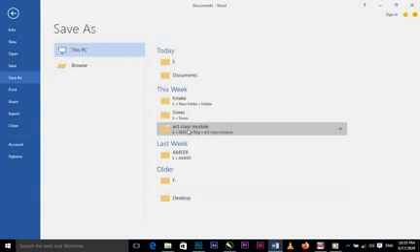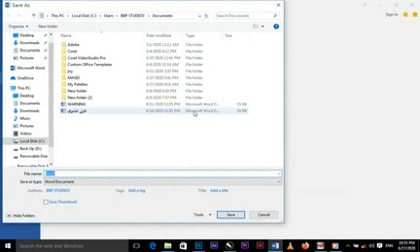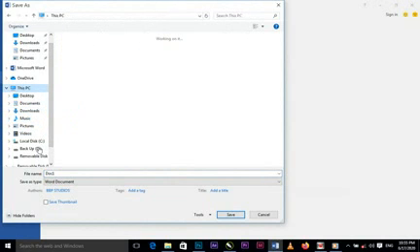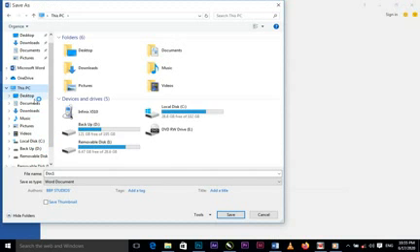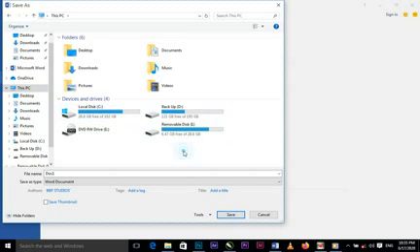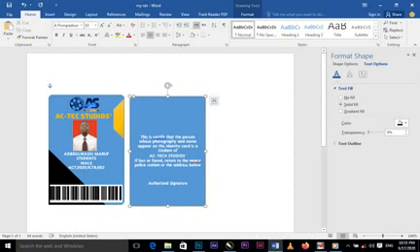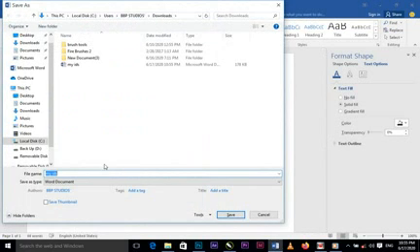Into my document. Ctrl S. I can put it on my document. I can also put it on any area I wish to keep my file. But for me, I normally keep it on my hard drive for proper protection, so that nobody can access my file just anyhow they can. So then I can give the file name my IDs. So Ctrl S.